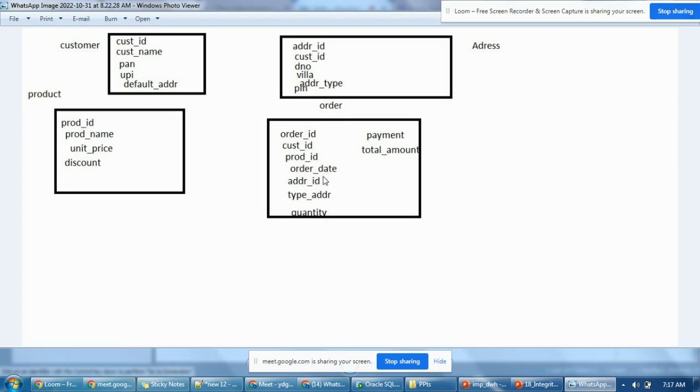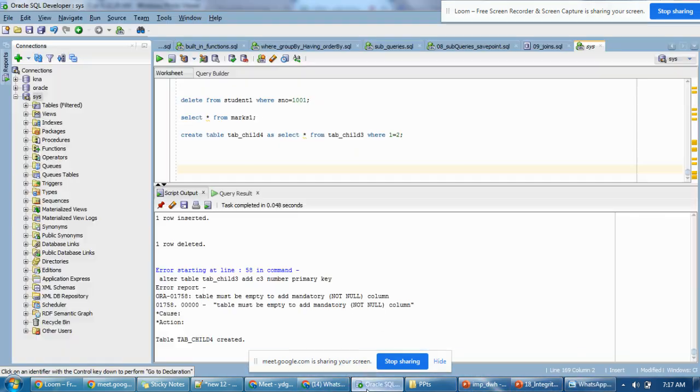Those two fields I am referring to here. I am even referring to the address type also. So these three combinations we need to make as a primary key in this table, and these three fields should be referred to in this table. Okay, we'll just create this table. First, which one do we need to create? Master tables, right?